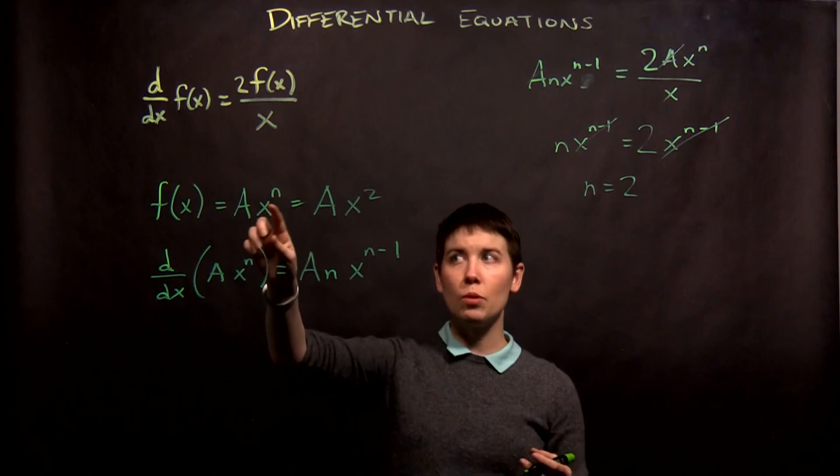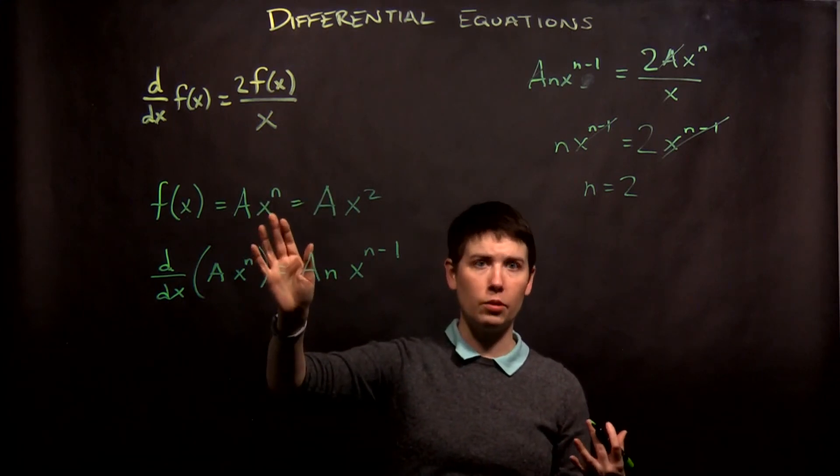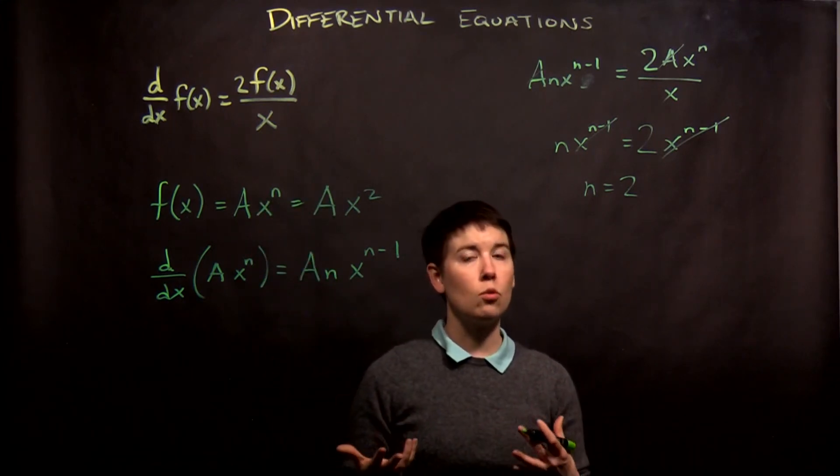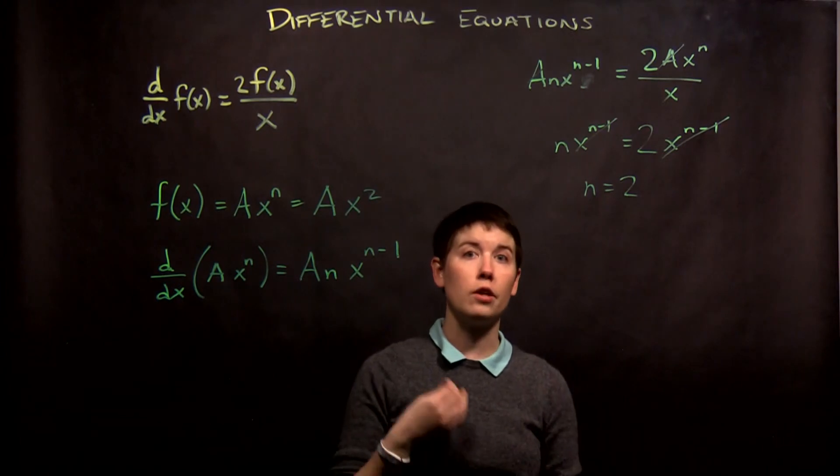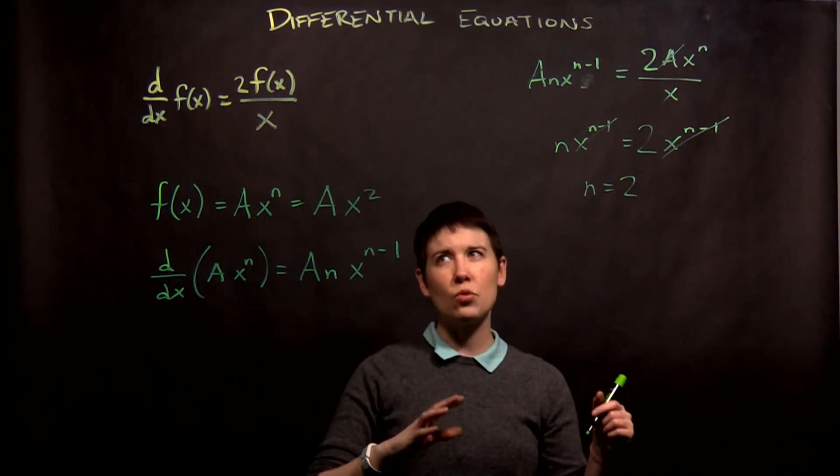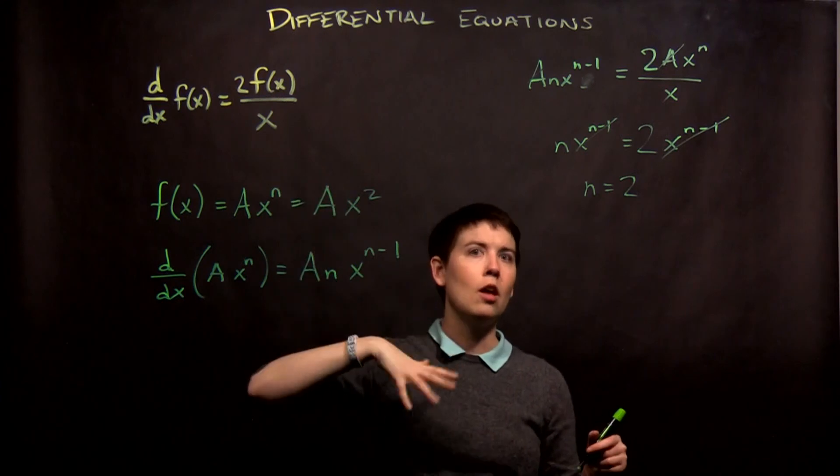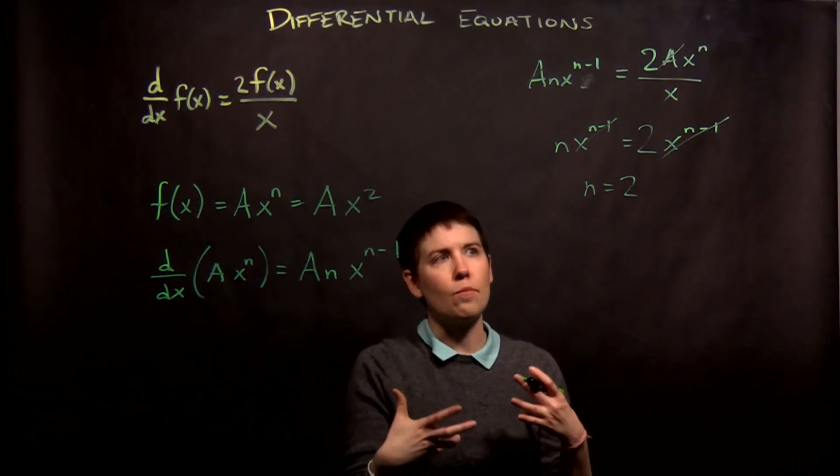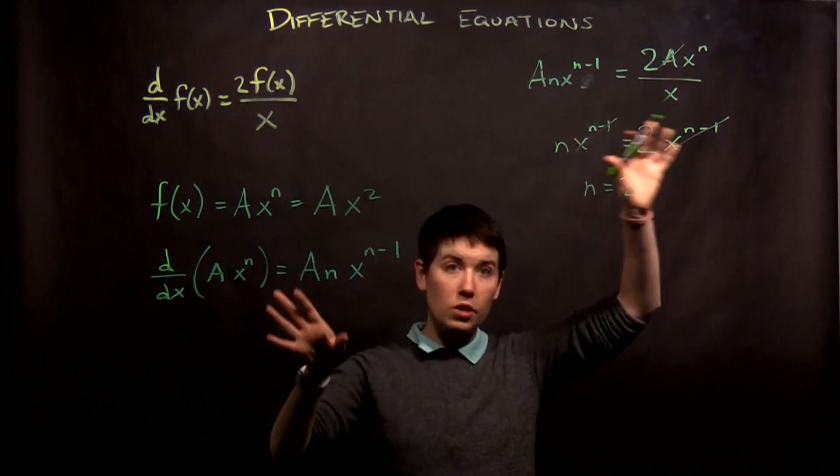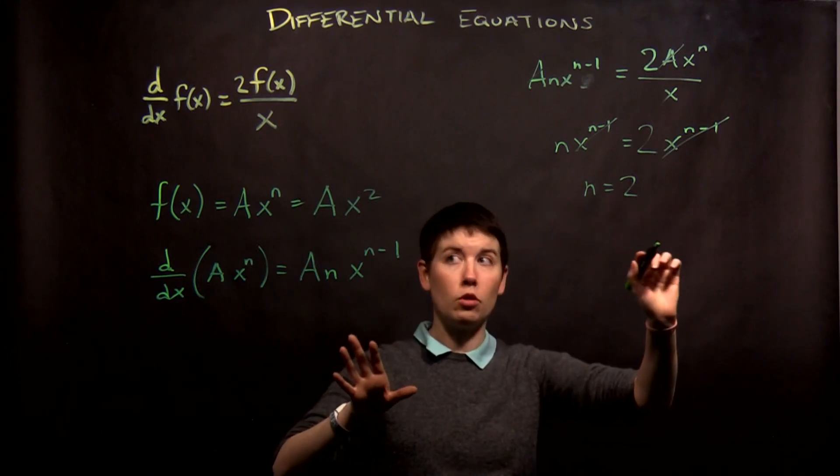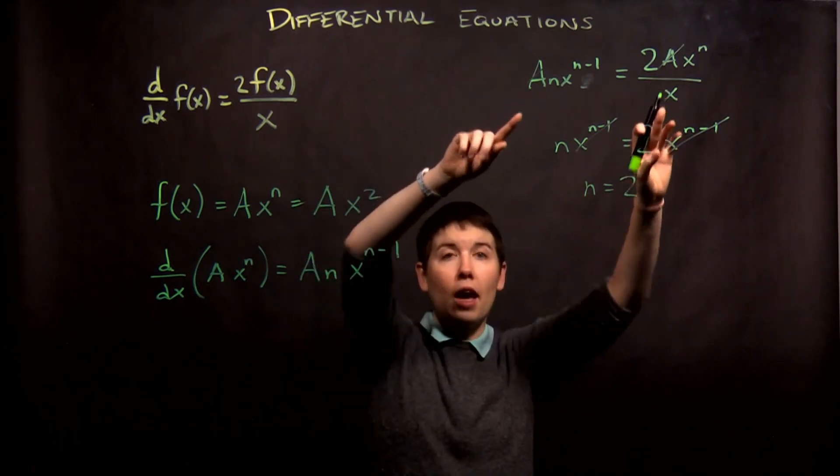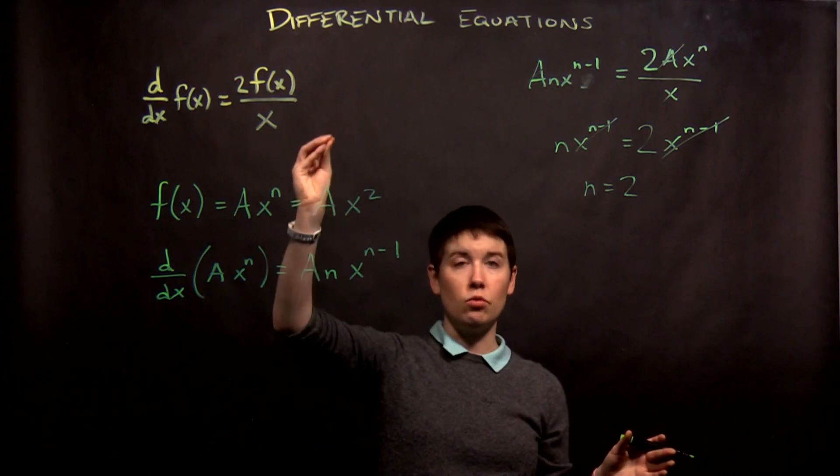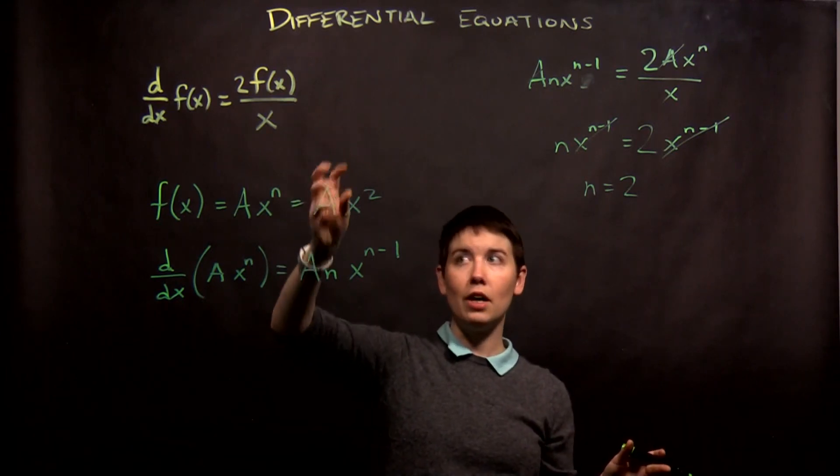The point is just sometimes we plug in additional variables, and we're using the differential equation itself to figure out what those variables must be. So recognize that sometimes you're solving for the general form of the function, but usually we're guessing something and then figuring out from the differential equation a parameter of the function. In this case that capital A, nothing here is constraining it. It's unknown. This could be 3. This could be negative i. It's just a coefficient up front.